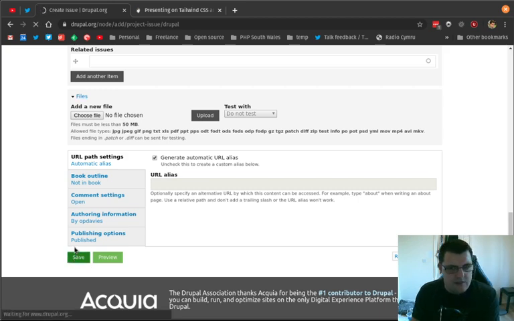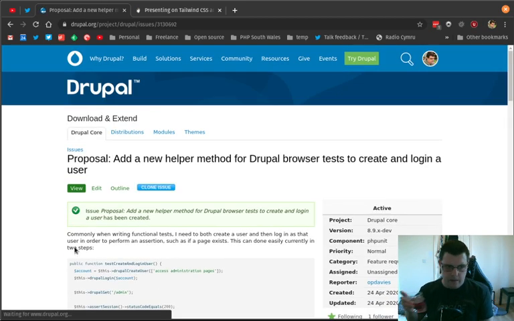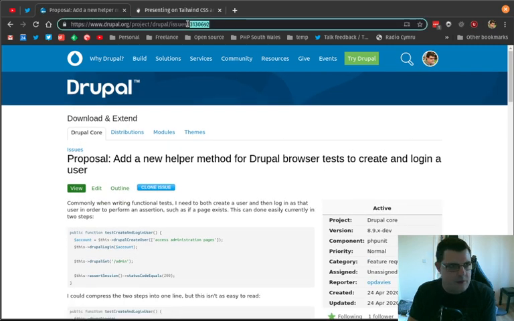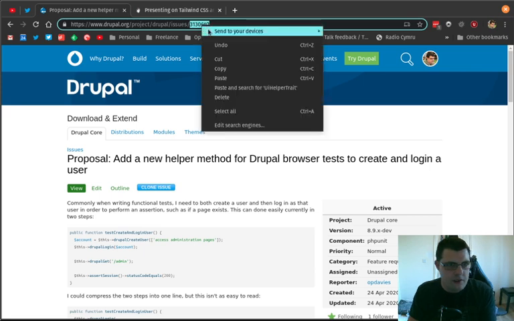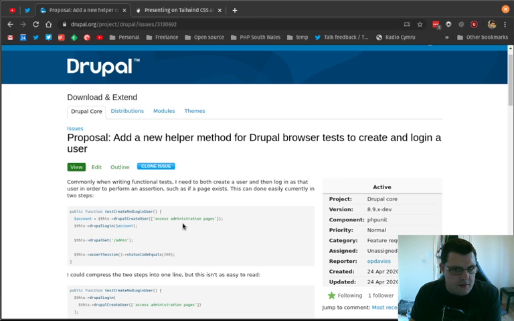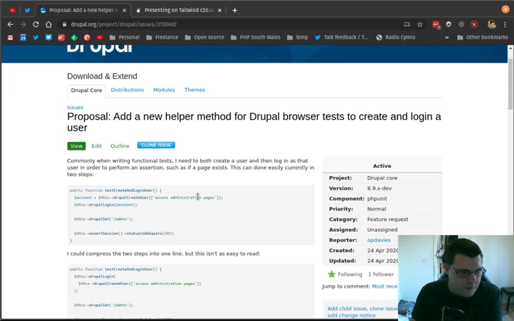So I just save the issue. Okay, so the issue number is the node number, so it's 3130692. Let's have a quick read over the thing again.